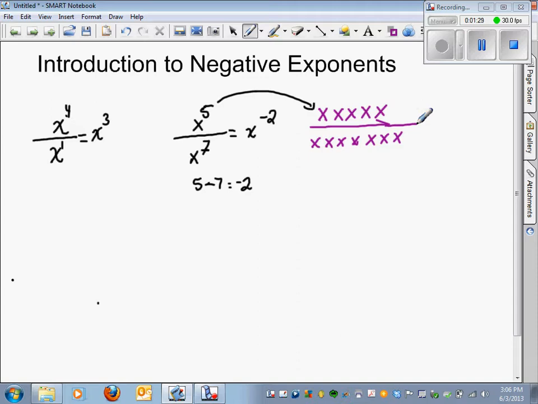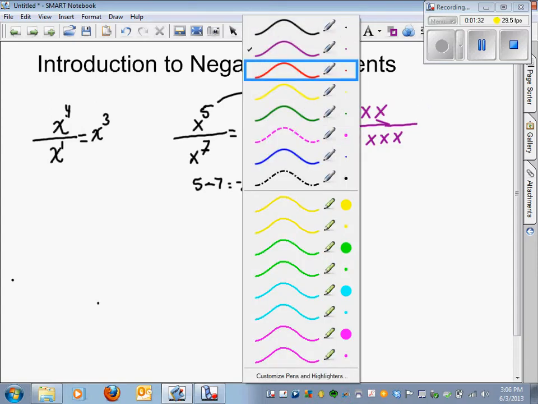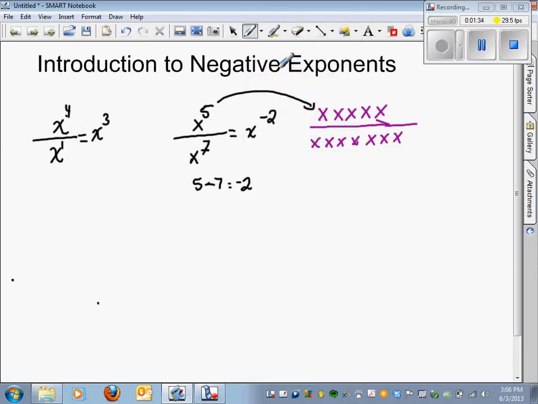Now, if we look for common factors, because when we have fractions we can do that, common factors between the numerator and the denominator, we've got common factors of x, another set, and if we divide out all those common factors, we are left with these 2 x's. But if you look carefully, you notice that they're left in the denominator. So we really have 1 over x squared. So according to our exponent rules, the answer to this is x to the negative 2 power. But if we expand, we get the answer 1 over x squared.